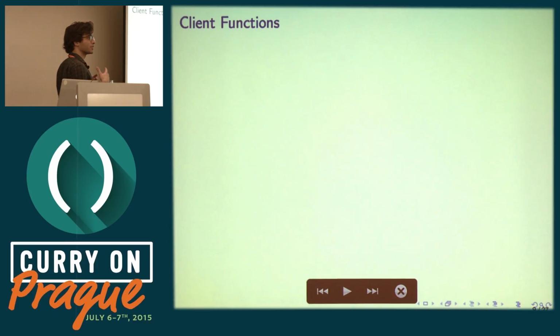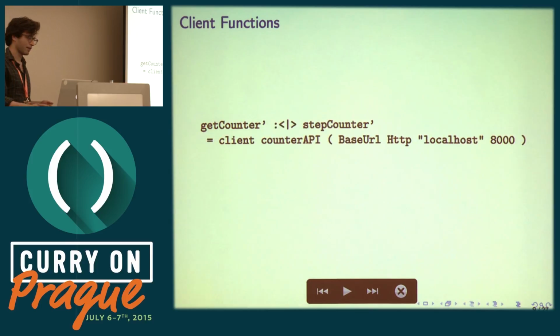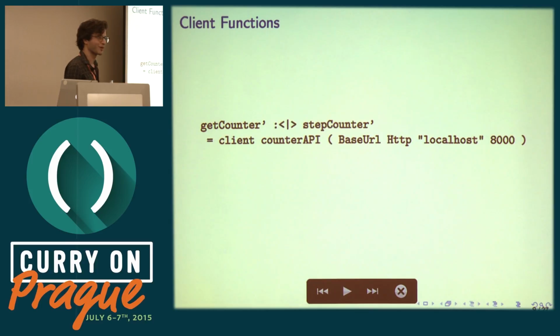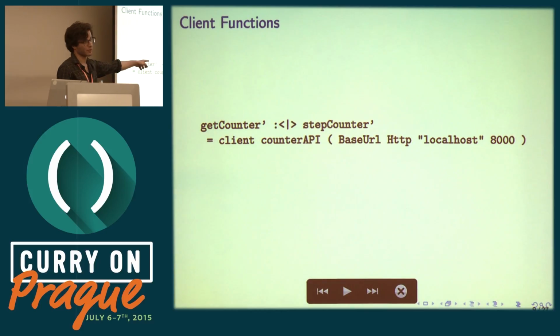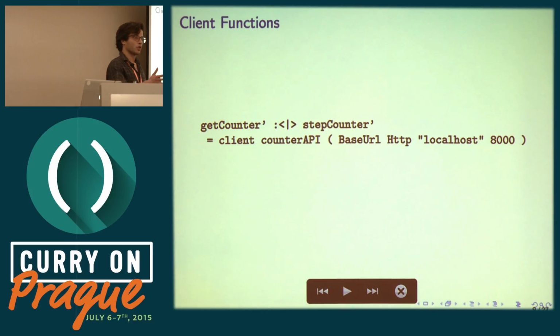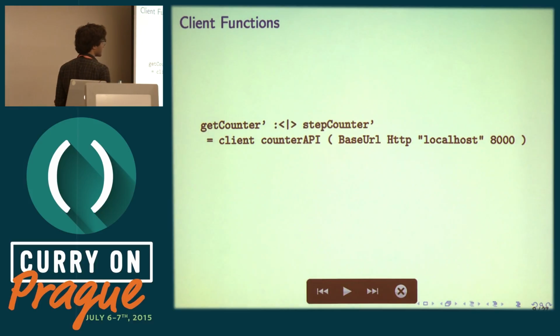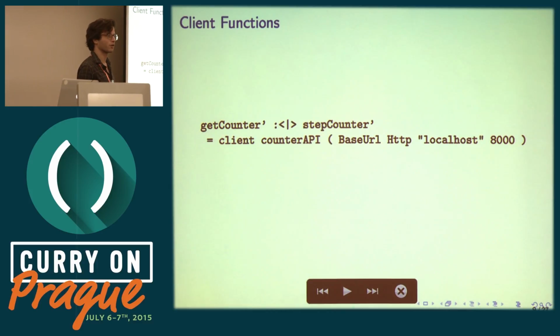Similarly, we might hope that we can generate client functions, functions to query our endpoints. And in fact, we can. I wouldn't be mentioning it if we couldn't. We have to give a second argument to the client function that we provide, and that is where the base URL is for our service. And then we pattern match to get two functions that are the client functions. By the way, this isn't code generation. This is just a higher order function.